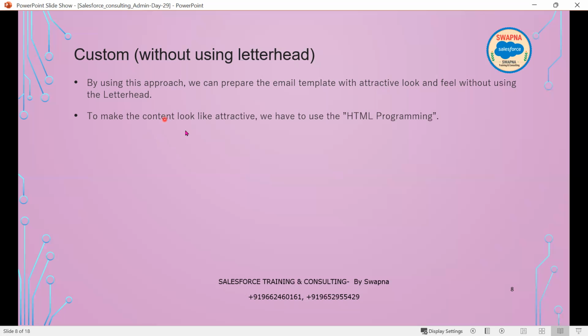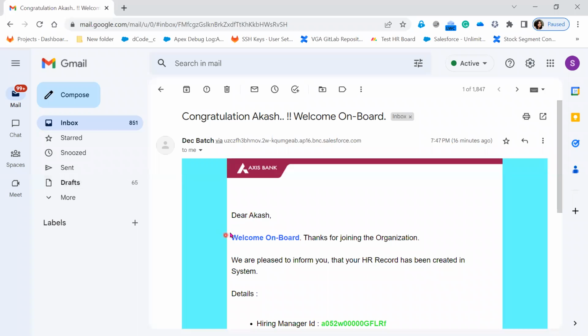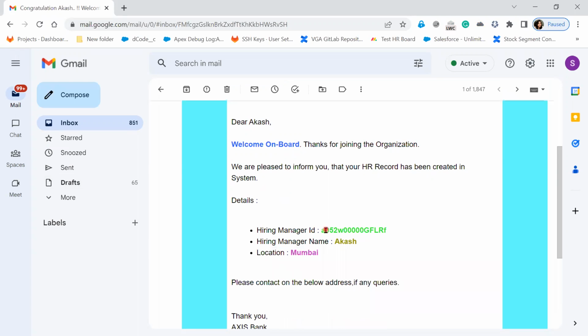Now to make the content look attractive, we have to use HTML programming. That means, before, what I did, I used a few things as bold, right? This is a bold one, which has a different color. This is also bold, which has a different color. This is also bold.